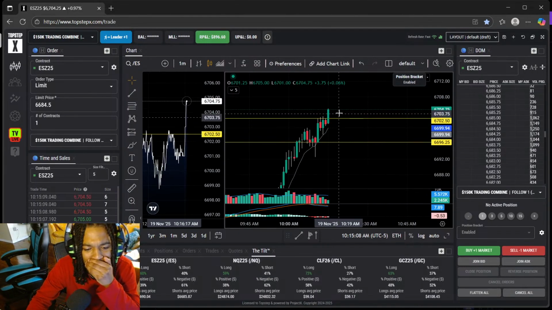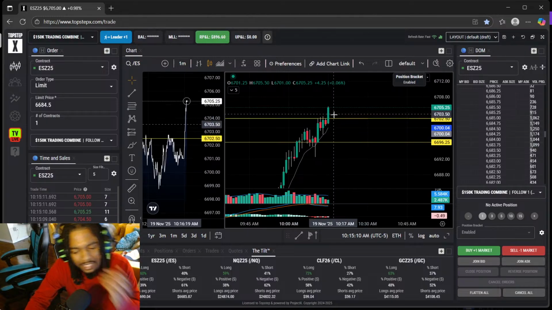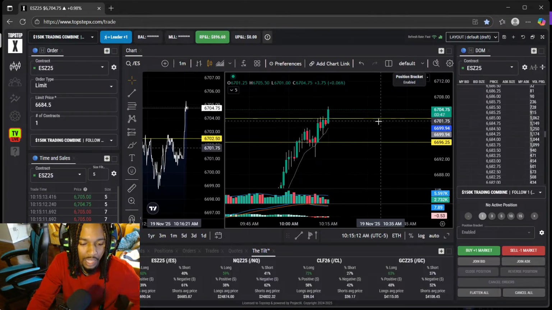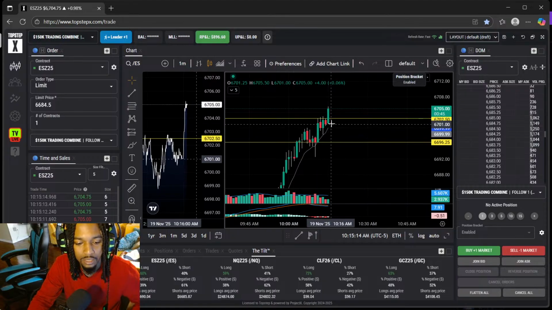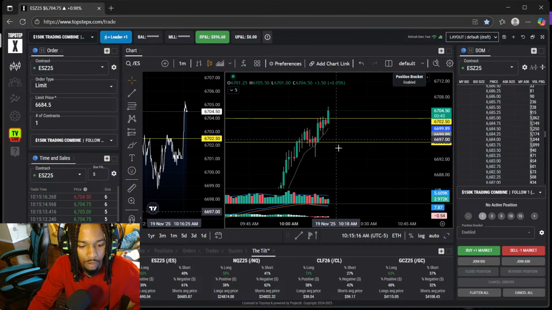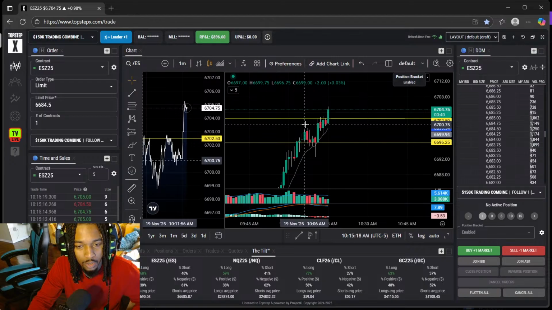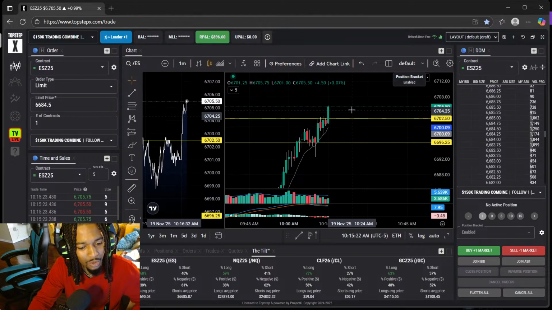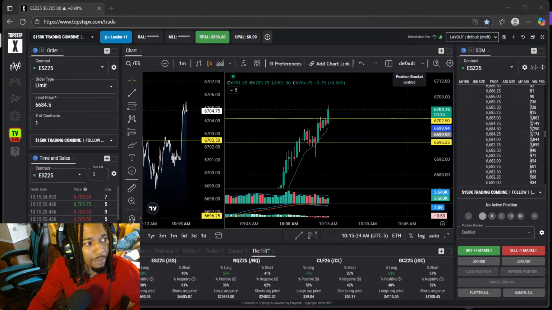Ooh, if I held that. Or even if I scalped that breakout, but still, we can't do breakouts. We have to do pullbacks. If this candle started off red, then yeah, that would have been better. But it's starting off green. Unless it can hold that, it's not okay. Let me see if it's stepping up.